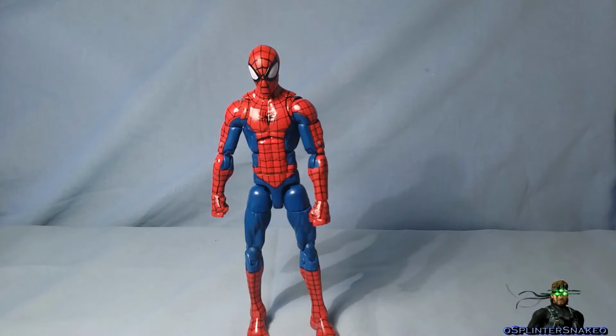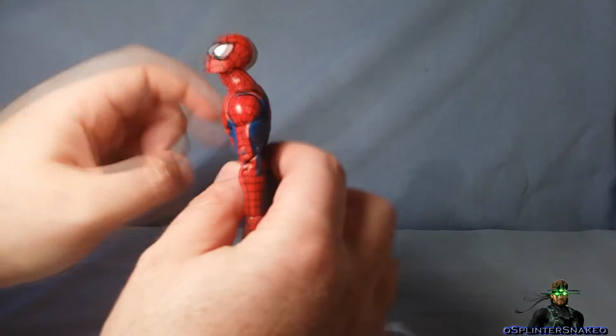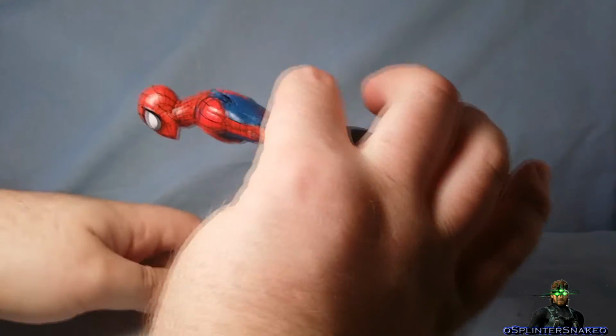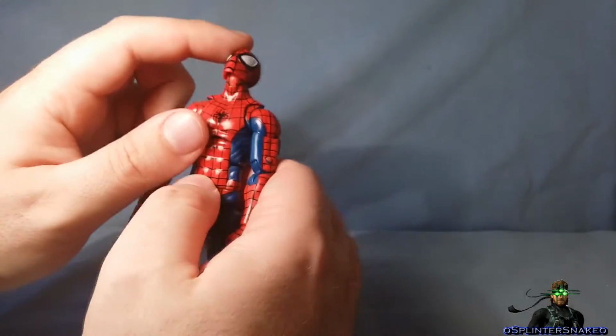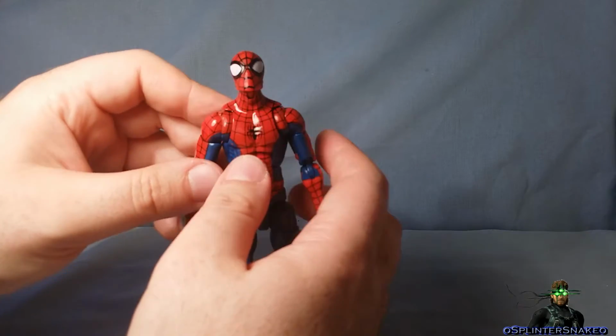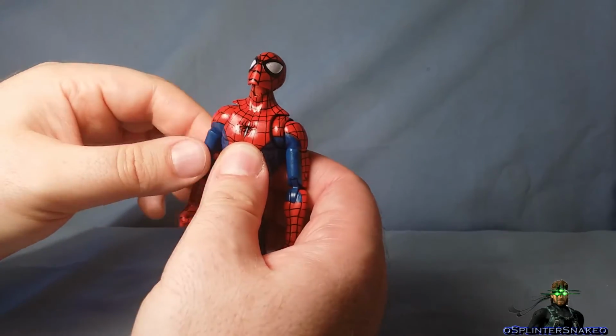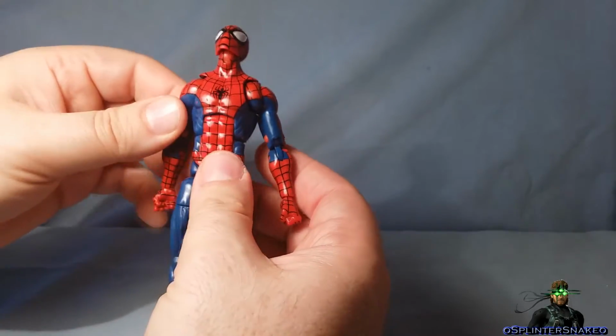Looks good. Okay, so how good are their joints? Let's have a look at this now. His head is a little bit loose, to be honest, but it does hold. That's probably the major defect on this, but I could tighten it up with a bit of glue or some nail polish or some varnish. Butterfly joints, they're not tight, but they're not loose either. They're kind of just there.